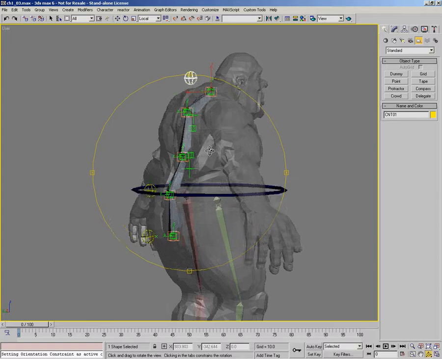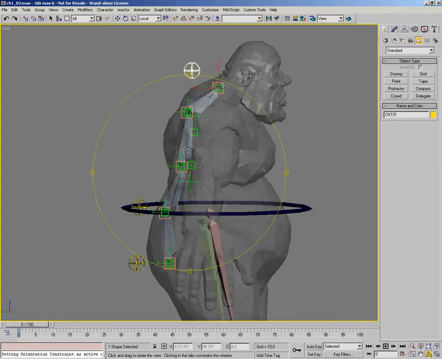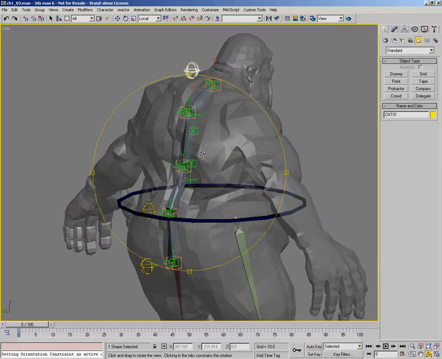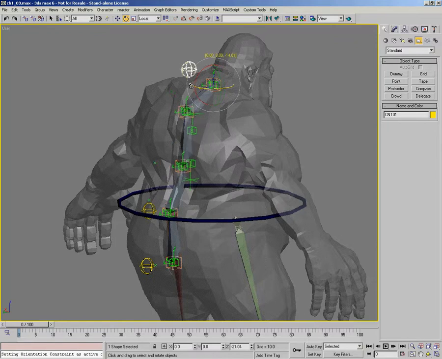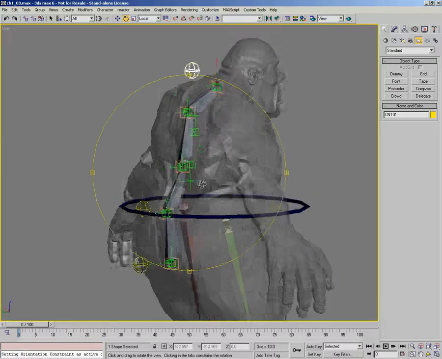This is a pretty good spline IK control now. Something I'll cover in an advanced tutorial is how to get a localized twist along the spinal column. As you see right now, I'm actually changing the position of a lot of the bones when I rotate it. With further setup, you can get it so it twists along its length.